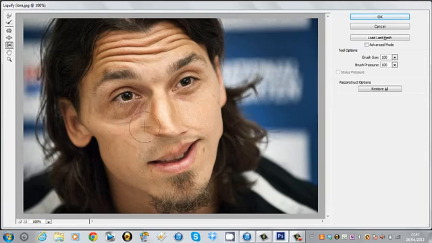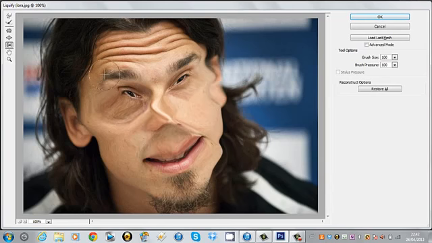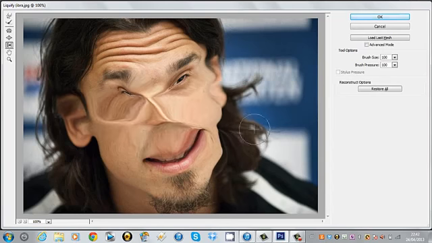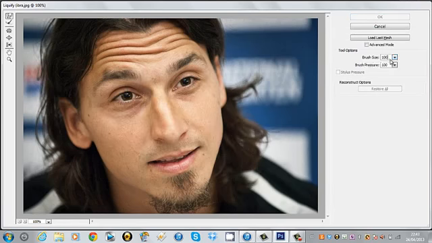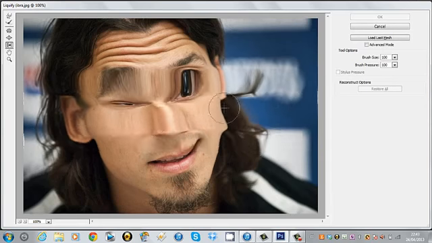It can also go diagonal, and it'll push up, you can go the other way, push down, you know. It's all very awkward, and I've made him look like some weird Joker thing. Now, yet again, I do not know why you would use this tool, but you can adjust the brush size again, and the pressure on this one. Like there. I'm just squeezing his nose back in a little bit. I've actually made it really ragged, but yeah. That was the push to the left tool. I don't know why you'd use that, but use it if you wish.